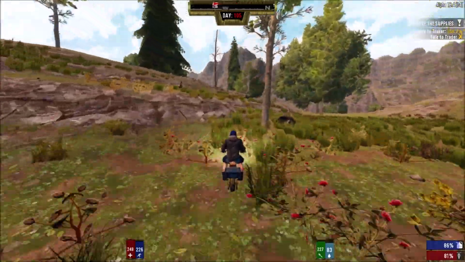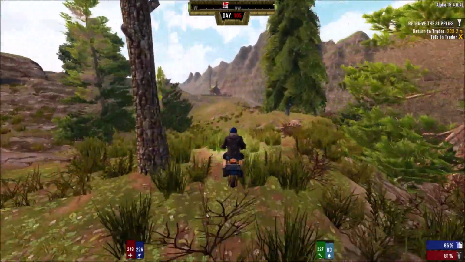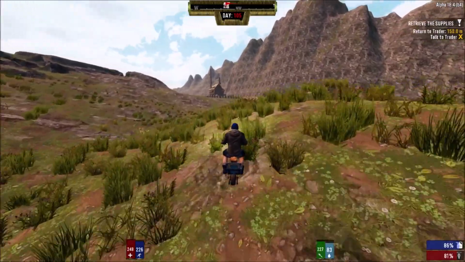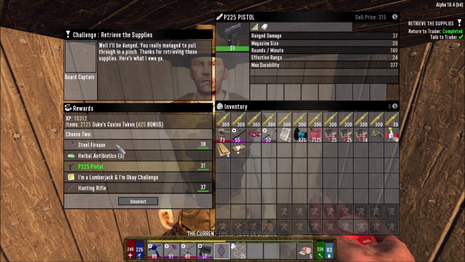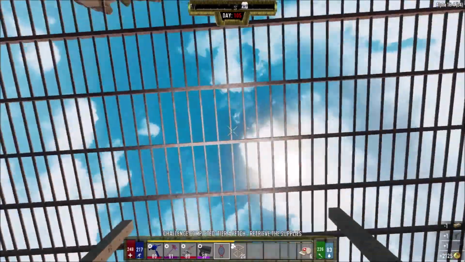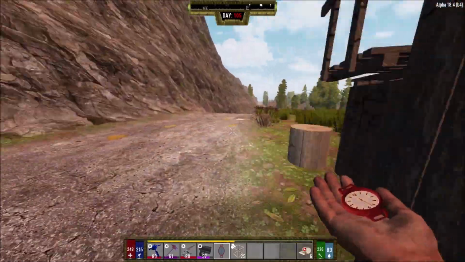So let's just hope I can actually get that second quest in. I don't think I will be able to. But at least as long as we can get this one in, get the quest, not accept a new one, that's one less quest on the board for us. Okay, so it's the guard captain. What do you have for us? Just gonna grab that and a steel fire axe. That's fine. Let's go. No new jobs. We're just gonna go. Man, this is really hectic.